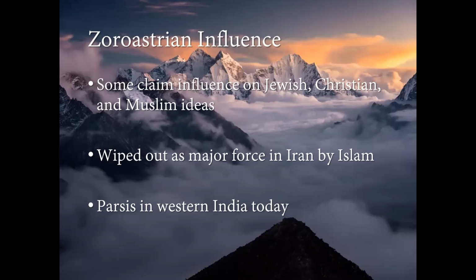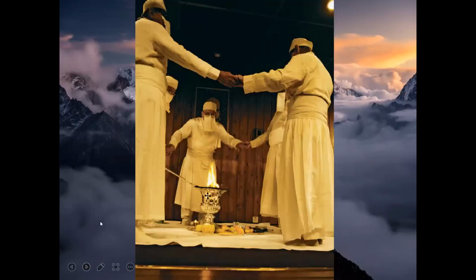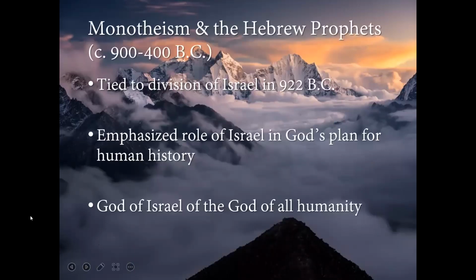It still exists today. There are still Zoroastrian believers called the Parsis in Western India today, who, as far as I can tell, are functionally monotheistic, but where they really were back in 1000 BC, it's kind of hard to tell. So we're left with, essentially, and my point is, the traditional story. And this, by the way, is one of the rituals of the modern Zoroastrian faith in Western India, which has to do with fire, as you can tell.